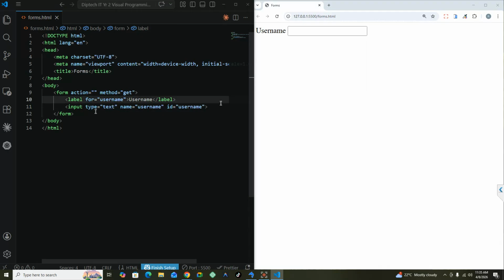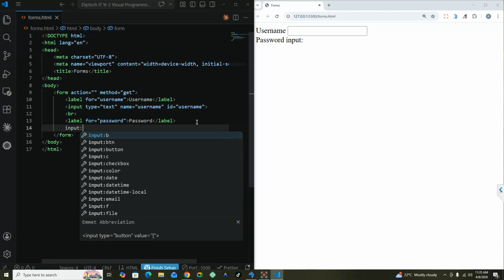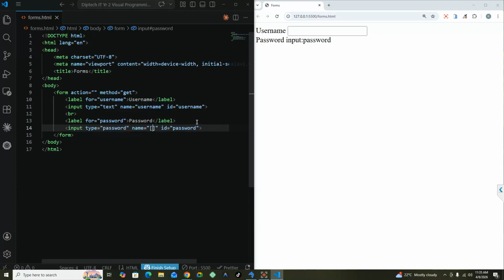Now the other type of input we can have is something like a password. So what I can do here, I can put a break just to create visual space between the two components. Then I'll put another label here and say this is for password. Now I need to put an input for password. So input, I'll put the type of password, which means that I don't want the contents to be visible as the user is typing. Then I'll give it an ID of password, and a name of also password.